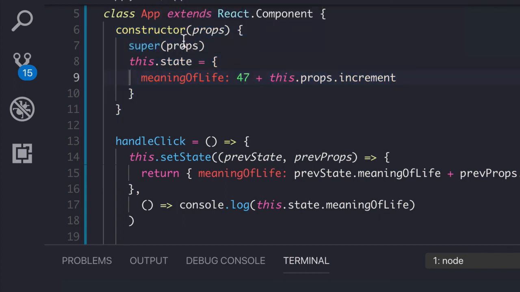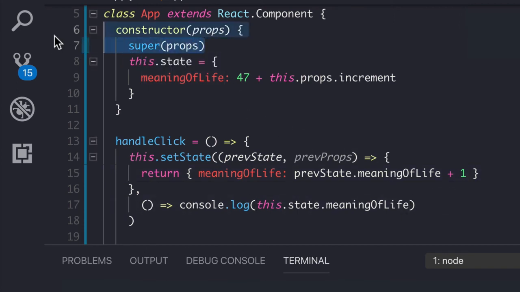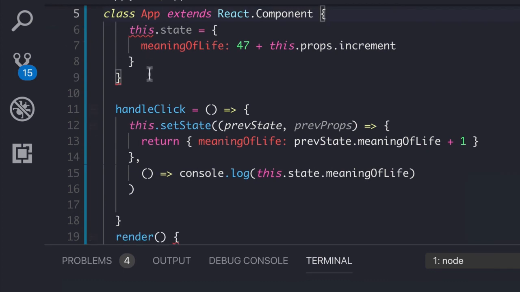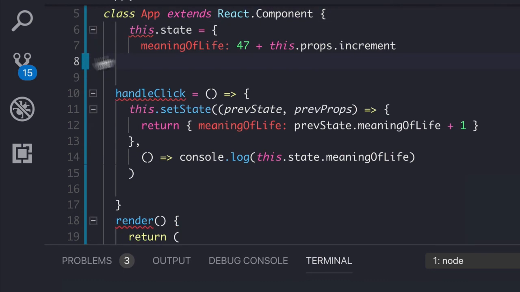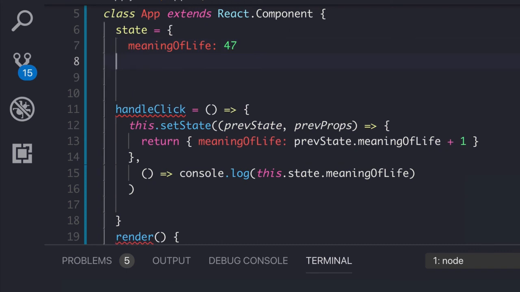So, for example, if we didn't have any of this increment and we just had the +1 here, and let's say no props, well, we can just remove all of this, like so, and just simply say that state is equal, meaning of life, which equals 47, and that's it.